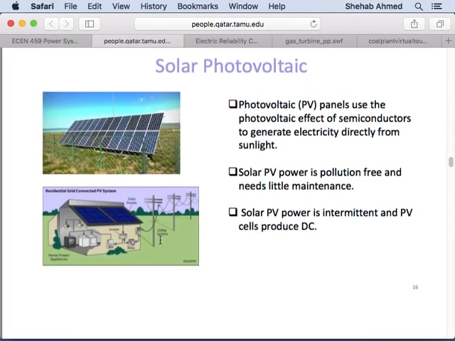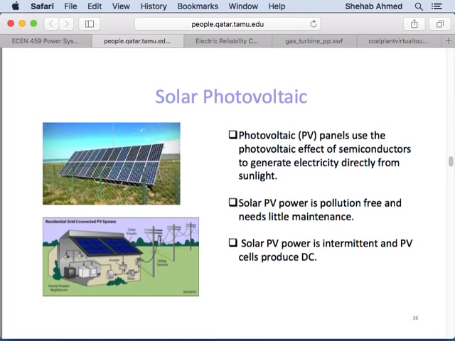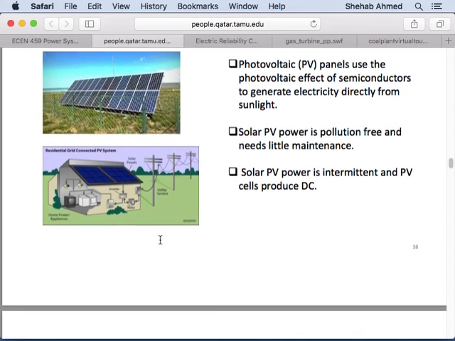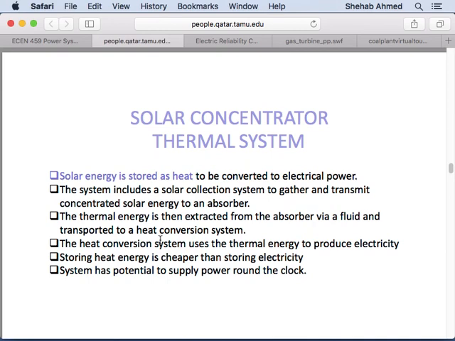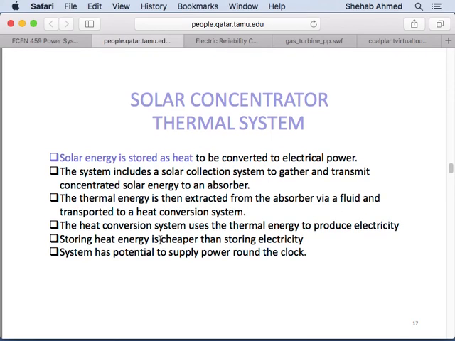I think maybe many people are taking the 489 course with Dr. Baylog, so he will talk a lot about solar photovoltaics and the materials. I won't talk much about that. At the end of the day, for us, it's a generator. With PowerWorld, the software that we're going to be using, you are going to model it as a generator. How you control the generator now is the issue, right?